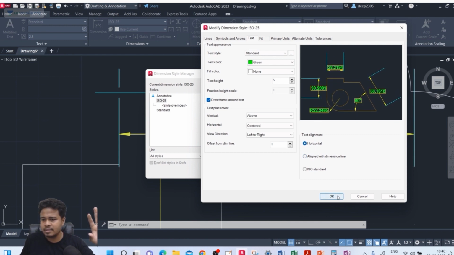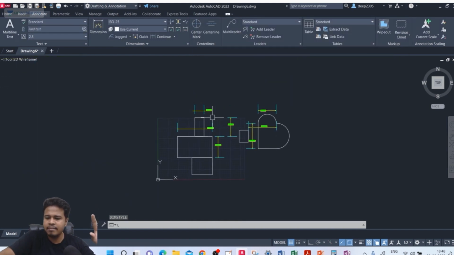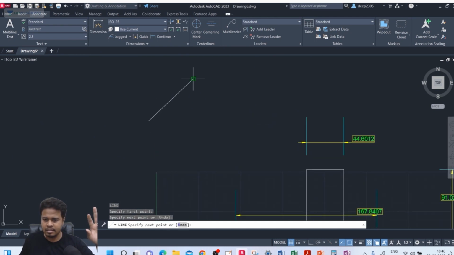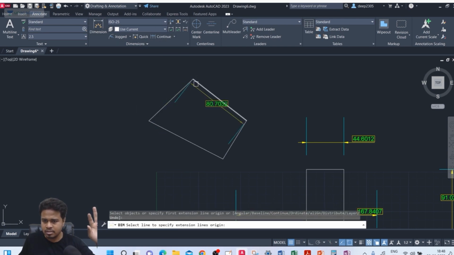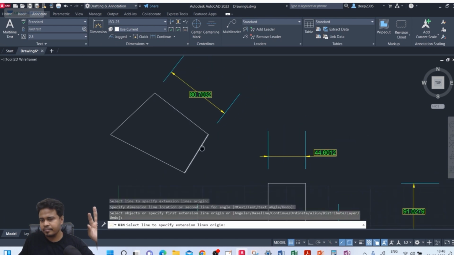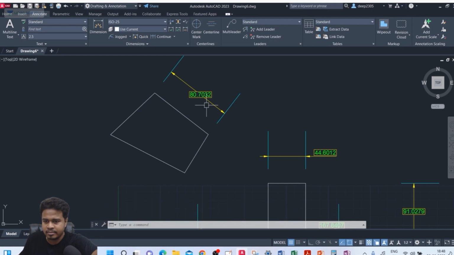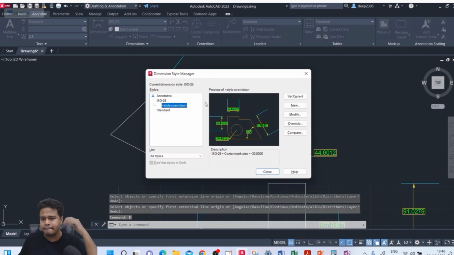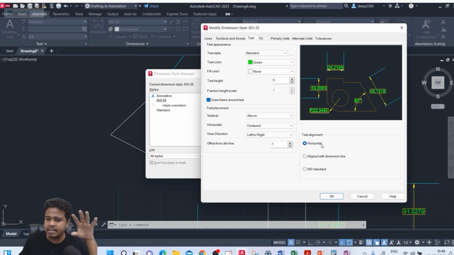Yes. Let me show you somewhere here. Suppose we have an inclined line like this. Now go to dimension. You can see how the text is aligned horizontally, because in the text alignment it has been set as horizontal.